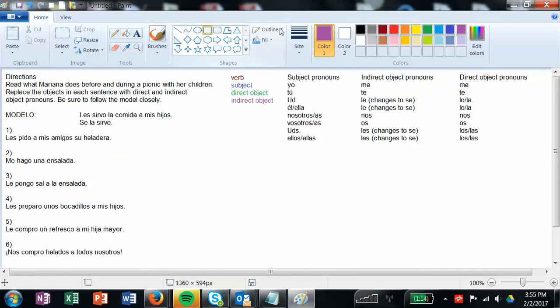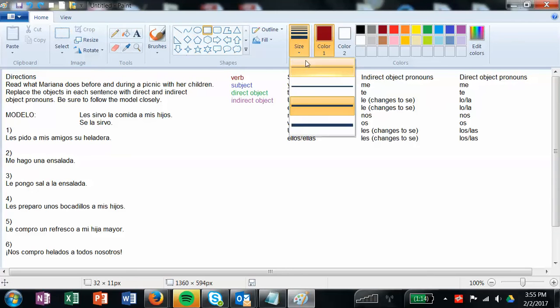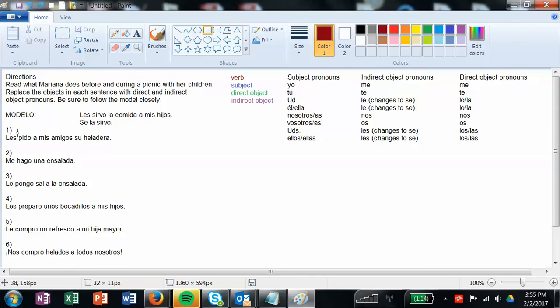So the first thing you want to do is identify the verb. The verb is pido. Okay, and we're not answering these questions, we're just going to rewrite them. So then, who is asking for this heladera? That's me, and we don't always have the subject written out. The way the verb is spelled, the ending lets you know who the subject is. So in this case, it's I, because O in the present tense goes with I.